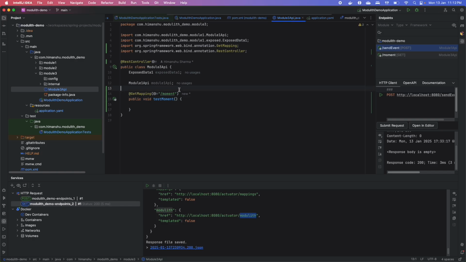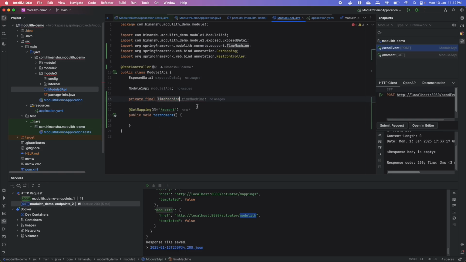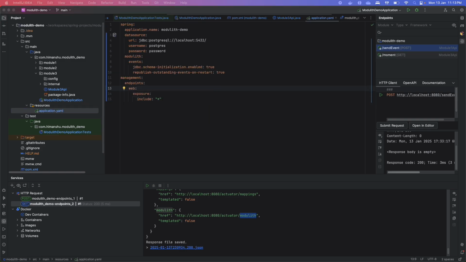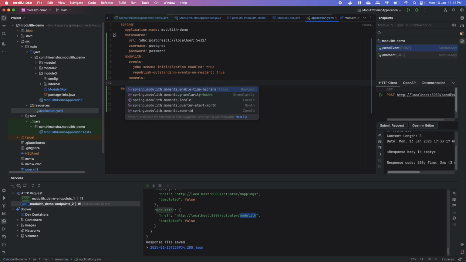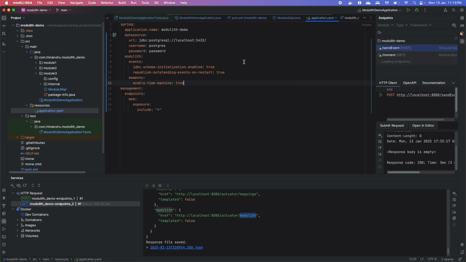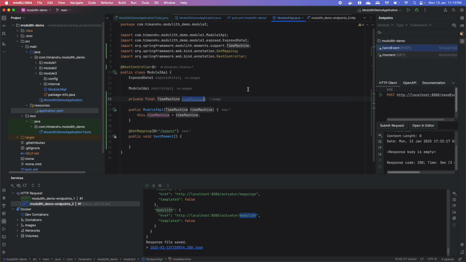So you will be getting the time machine bean, and let's add a constructor parameter for now. But for this to be enabled, you need to add one configuration. So go to your application YAML, and here you have moments, and then you need to enable time machine. Let's say I'm going to say true. So now I will have this bean available with me.